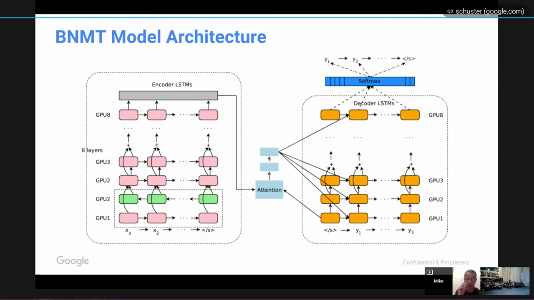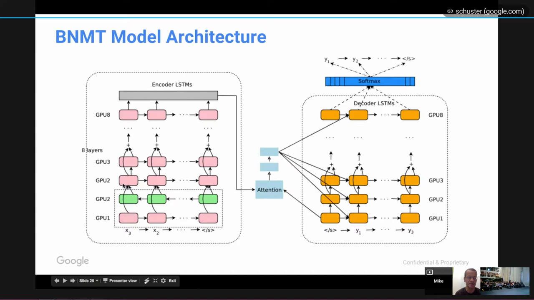Okay. So this slide shows our new GNMT model architecture. As you can see, it's just a bigger extension of what we have seen before. What you can see here are a number of key differences to the structures that I showed before. First of all, there's a bidirectional first layer here, meaning the system sees the sequence from the left and from the right. And those are run on two different GPU cards. Then they are concatenated and go into the next GPU layer, and all the other layers are just unidirectional.